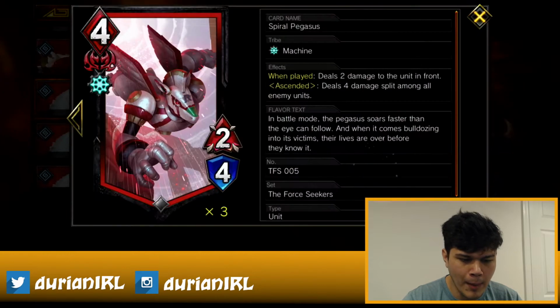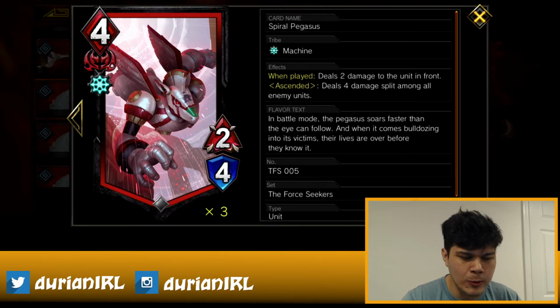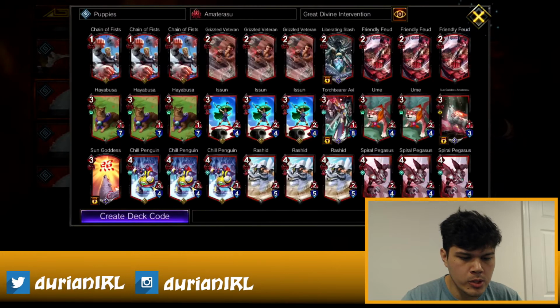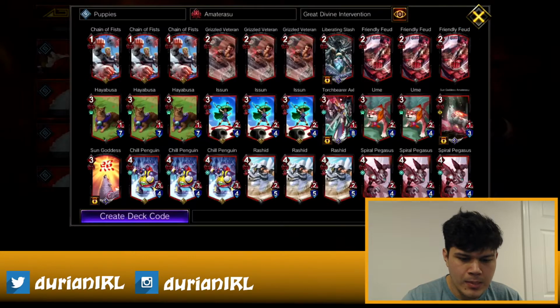And then Spiral Pegasus is the last card. It's ascended. This means you get to keep the ball rolling even when your field is full. And 6 damage ain't no joke. Oh, I forgot Isun. Isun is also our growth support. Whenever something levels up, we do 2 damage. 3 MP for a 2/4 that does 2 damage when it comes into play, even more potentially, is just fantastic. So that's where it's at.